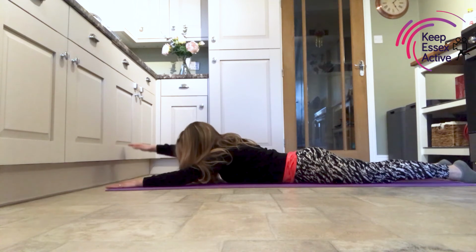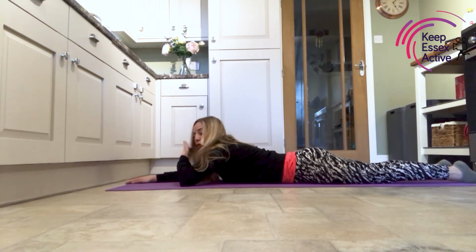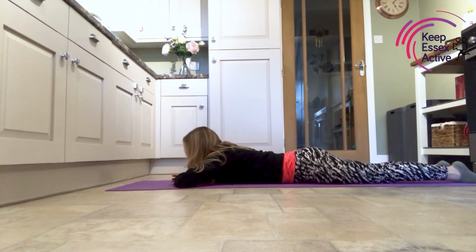And then you'll have the option to just do the arms, just do the legs, or you can do alternate arm and leg. So we're just going to move on to the legs. You can cross them hands on top of each other and rest the forehead on there if that's more comfortable. We'll start off on that right leg.